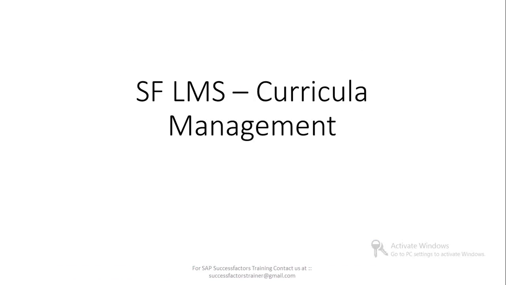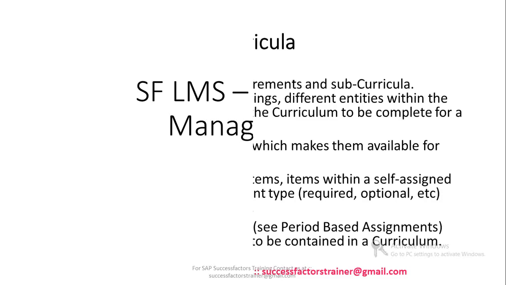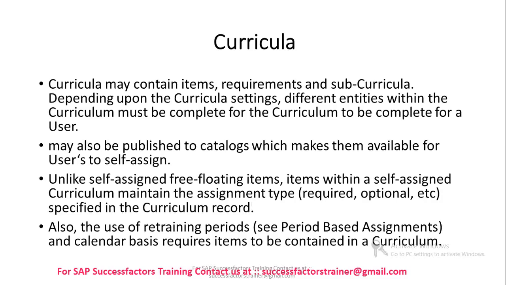Okay, next coming to the next workflow management, that is curriculum management. Curriculum is an important core part of a learning management system. Curriculum is nothing but a mixed composure of items, a collection of items. You can call it a folder where you place a lot of files. This is just a folder where you place a lot of training items, and you can also have a curriculum inside a curriculum. You can call it a subcurricula.